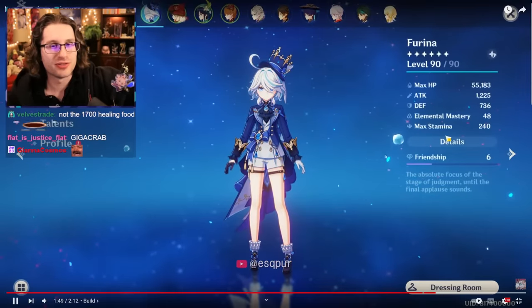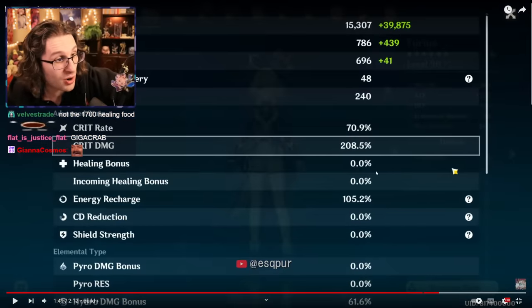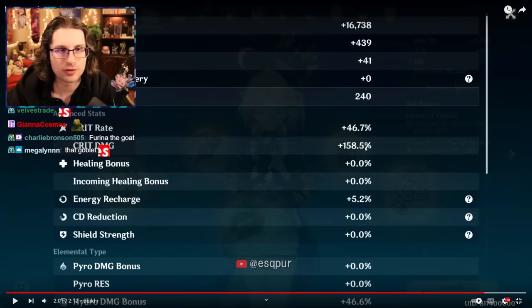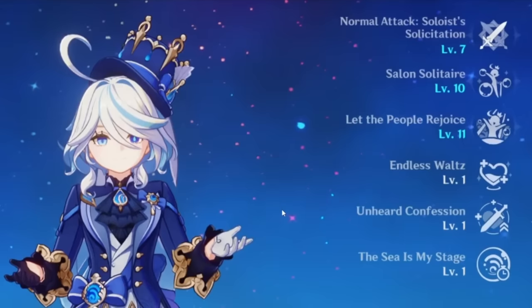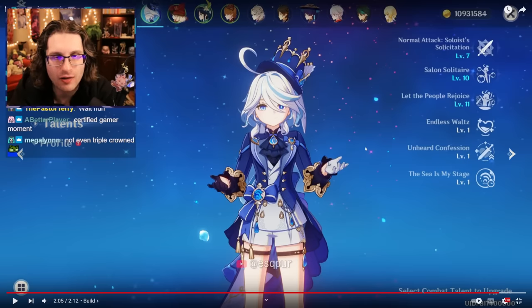All clips recorded with this build, bro. This build at 55k HP, 7208. Oh, this is on Kiyokazu. There's no way. There's no way. All the clips we just watched had a level 4 normal attack talent.